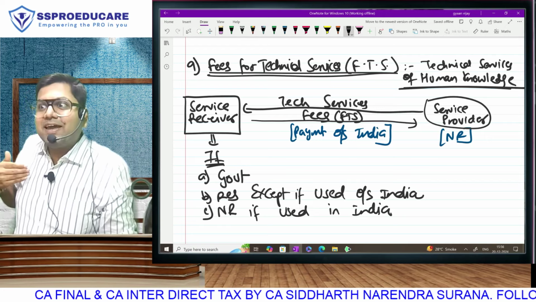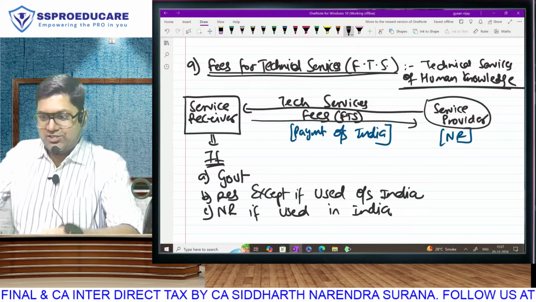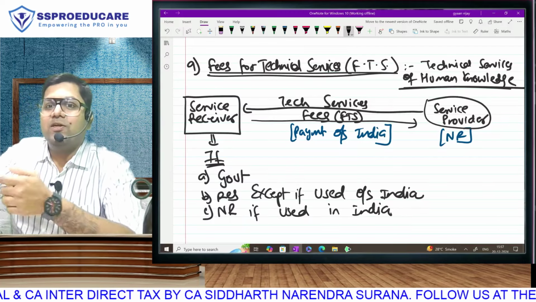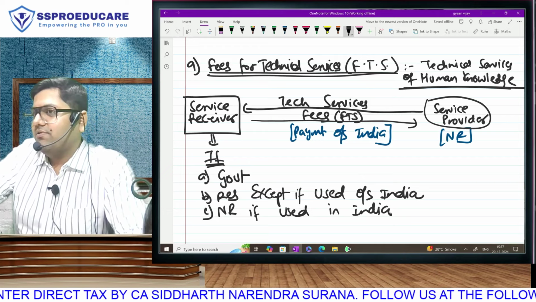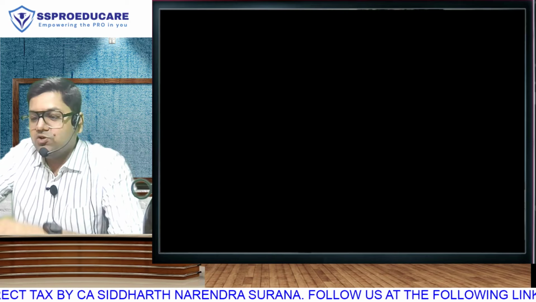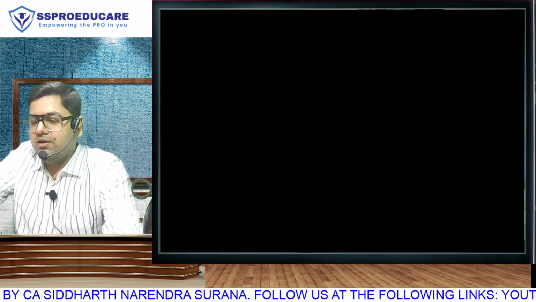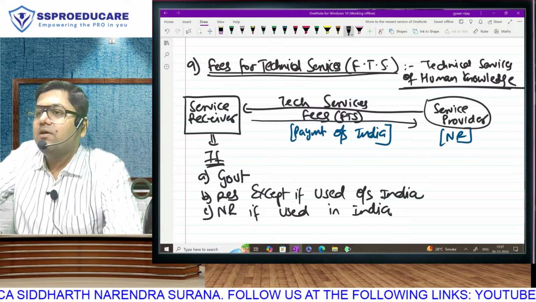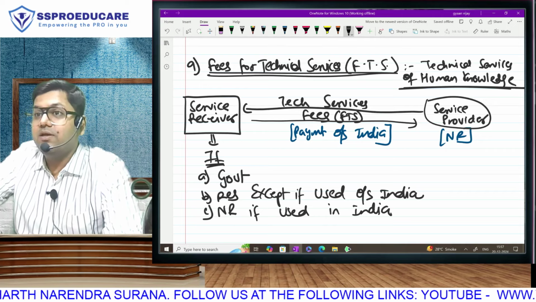You are providing me technical services, that is, you are handling my customer care because you have knowledge, not a degree. And I am paying you fees for technical services. Did you understand? When you have knowledge of a particular area without having a professional degree, it is considered technical services, and the money that you pay for that will be fees for technical services.